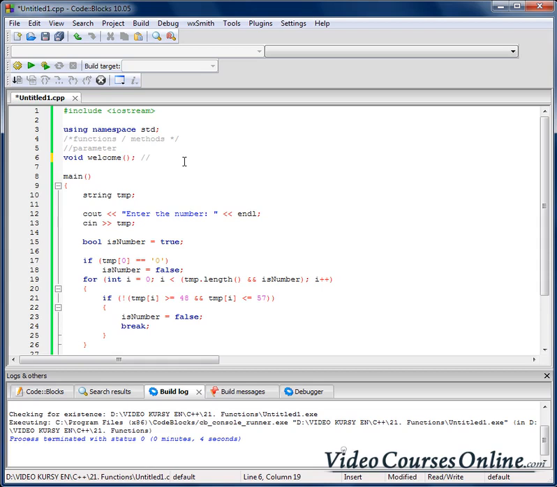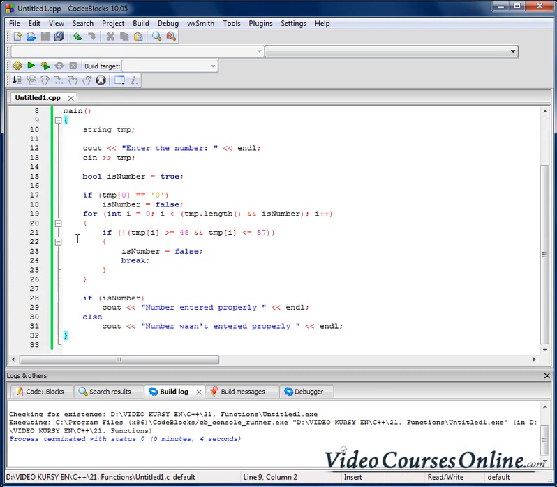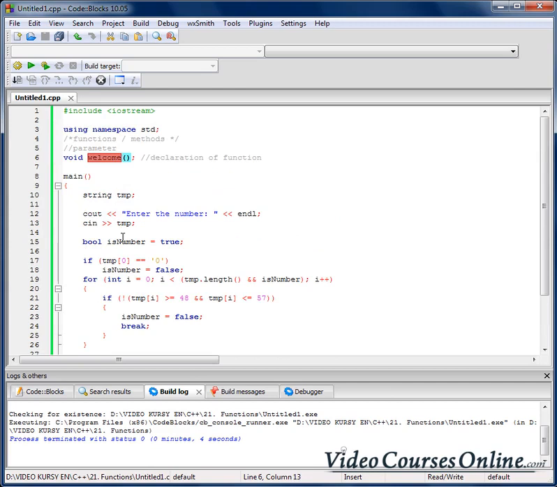This thing is called the declaration of the function. And this thing is informing our compiler that somewhere in this program it will meet the function called welcome. Great. And it knows also that somewhere in this file it will meet the body of that function.